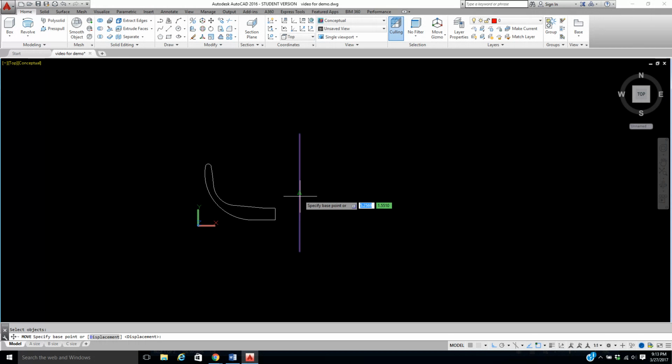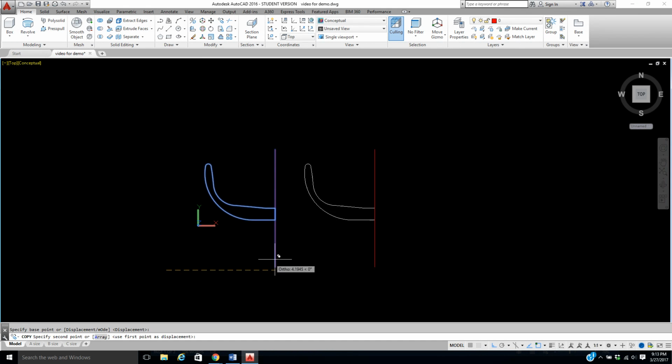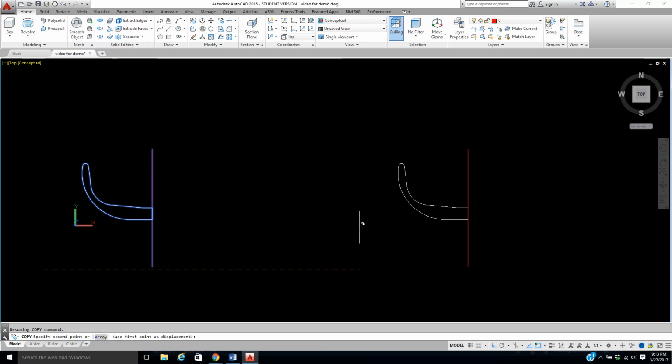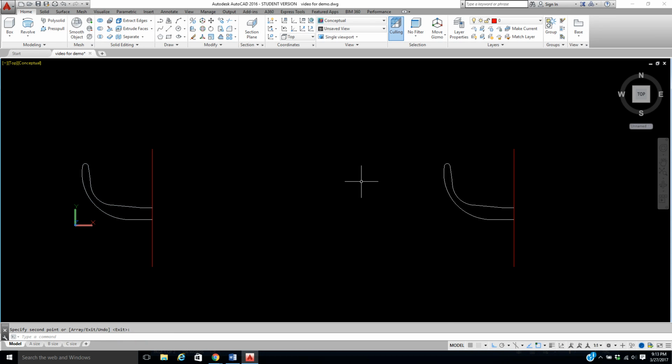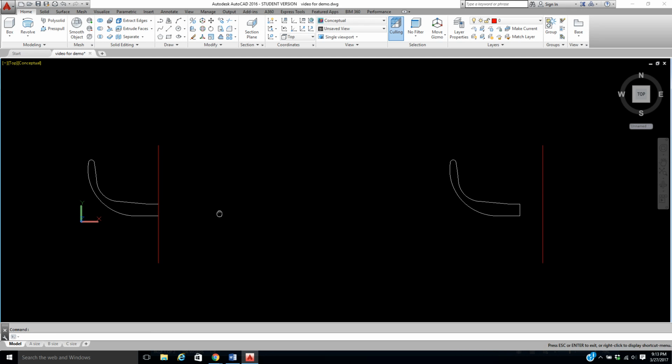Now, as a matter of fact, I'll do it two different ways for you. I'll move it there. And let's do this as a copy so you can get the idea. Let's move this one over here. But let's move that off of there. Let's work on this one first. We've got the same exact shape. It's just the axis of the center is completely different. One is further out than the other.